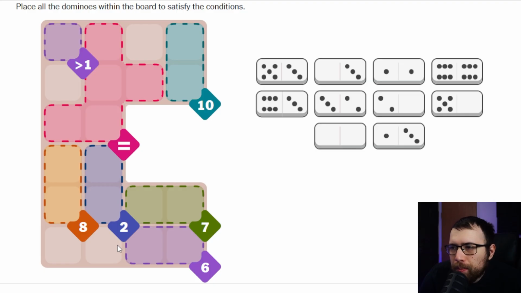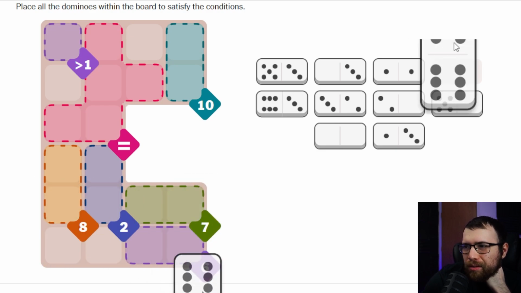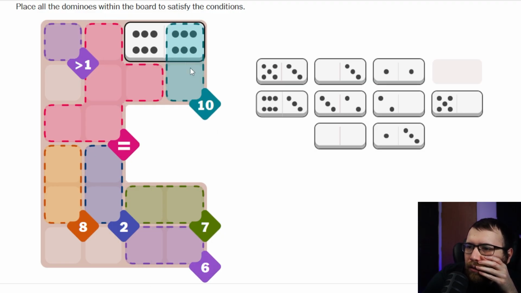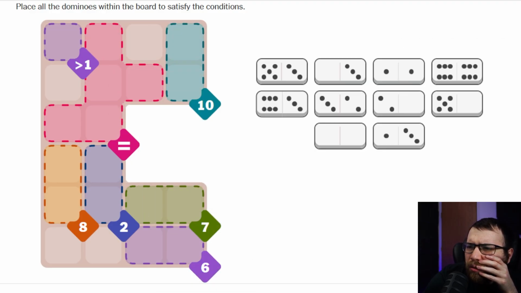6-6 domino. Maybe there's something there. Where can the 6-6 go? See, but there's too many spots that are like empty. So like I could always put the 6-6 like here or like right here. Like there's plenty of spots for things. Or like even here. Although then you would need a 4-3 or a 4-0, which... I don't have any 4s on this one. Oh, maybe that's the key to this. There's no 4s.